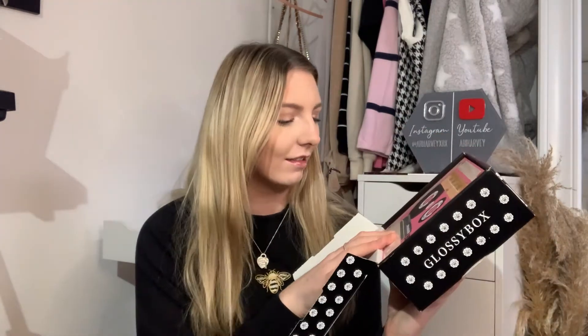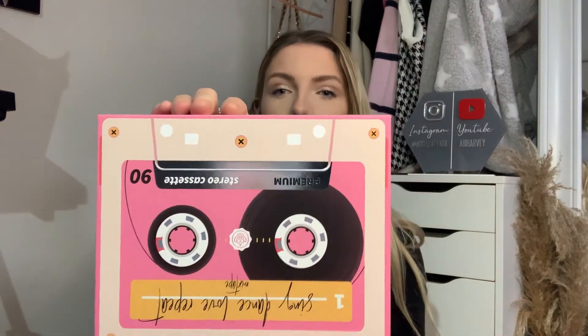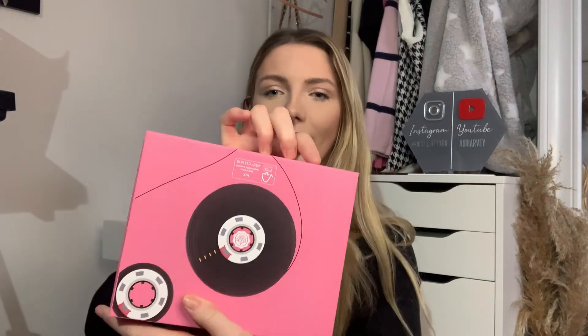I'm just going to open the outer box now - I didn't want my address to show on camera. It comes like this - how cute is that! It says 'sing dance love and repeat.' Then it's like a box inside a box. I've got a HelloFresh thing, a £24 beer voucher, and then of course the one and only GlossyBox. This packaging is unbelievable - look at that!